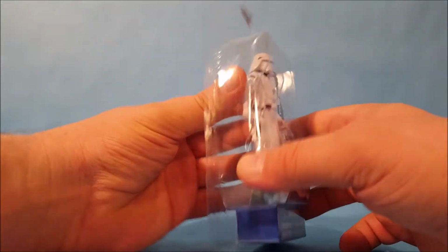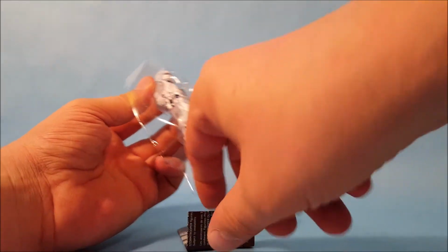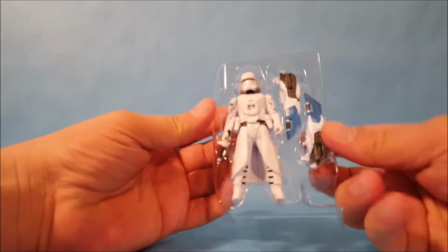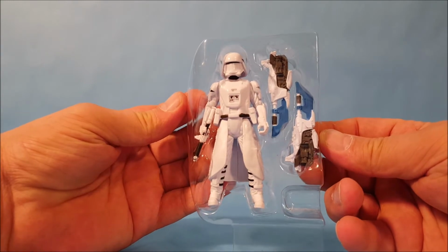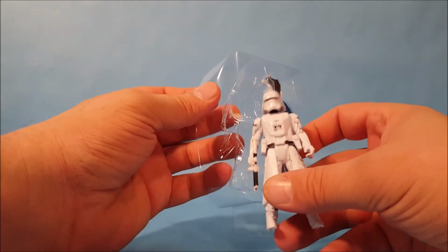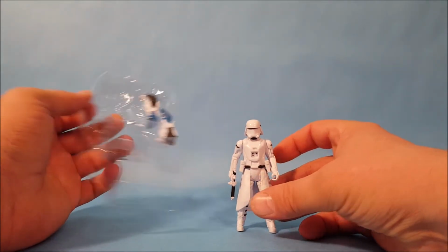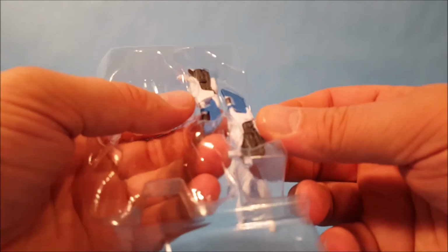Alright. And he is out of the box. And here's what he looks like. I've always been a big fan of the Snowtrooper outfit. I've always thought they were very cool and original, no matter what trilogy you're talking about.